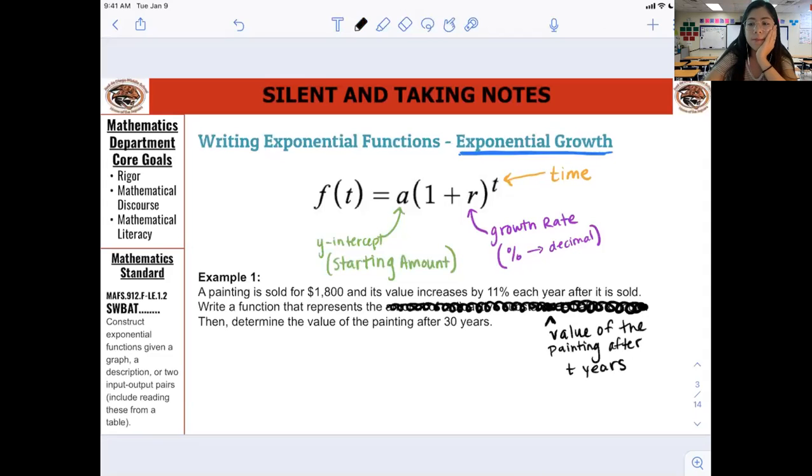Miss, I have a question about the expression. Sure. What does the T mean? Like both the T's? Both of them are time. So it's always going to be time, and it might be hours, years, minutes, whatever the problem you're looking at says, that's what that variable is going to be. Okay, thank you. So we'll see it in this. It'll make a little bit more sense in just a moment. All right, who can read? Who's going to read?